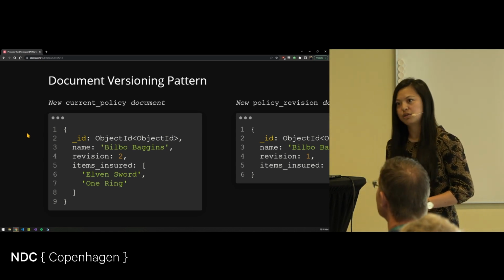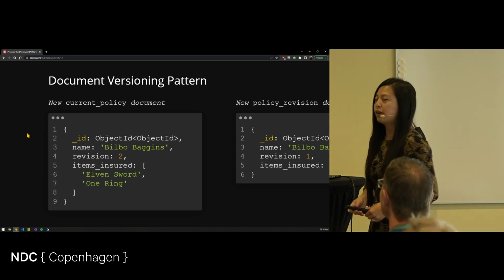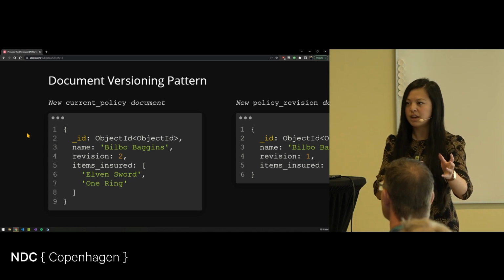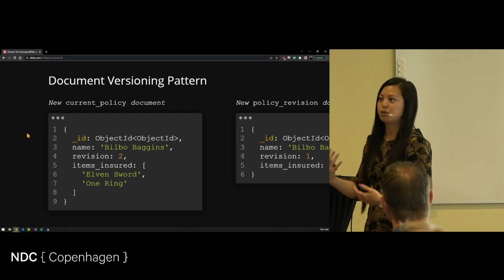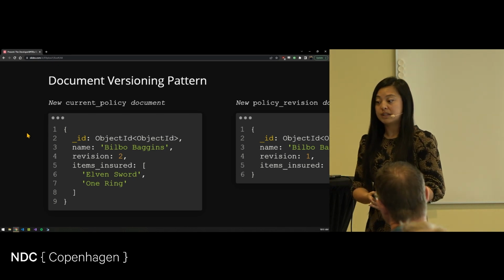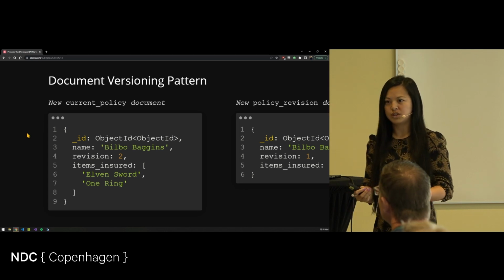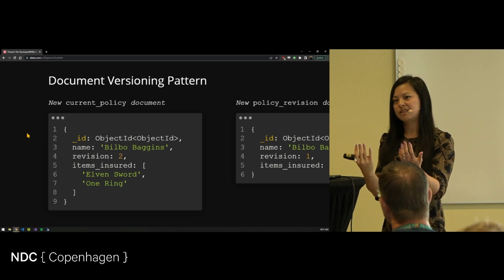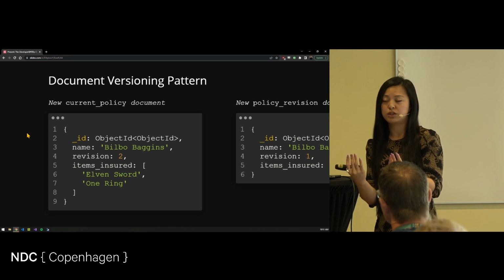One thing that I did not add in here that is also very, very common is something called the schema versioning pattern. In a very, very similar fashion, you would have two types of schemas. So let's say you have a very, very different schema and you're in the middle of a migration or you added a feature and you wanted to test something out. The greatest thing about this is using this same kind of pattern where you denote which schema version you're using. You can have both types of schemas exist in the same collection. And that's something that a lot of people do when they migrate to something else.